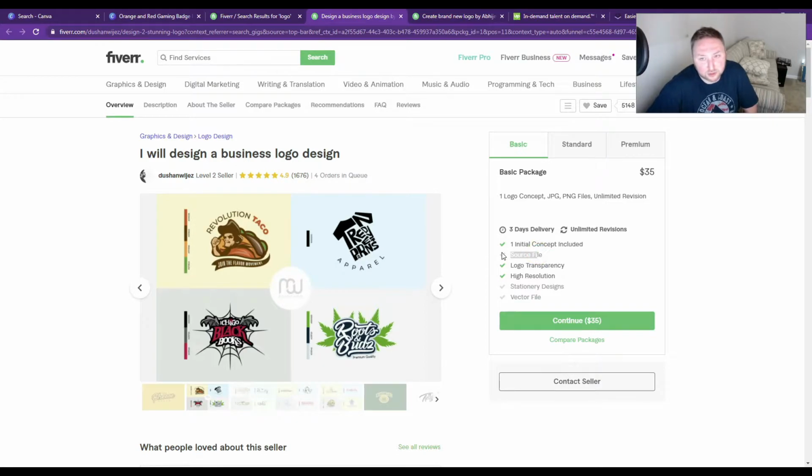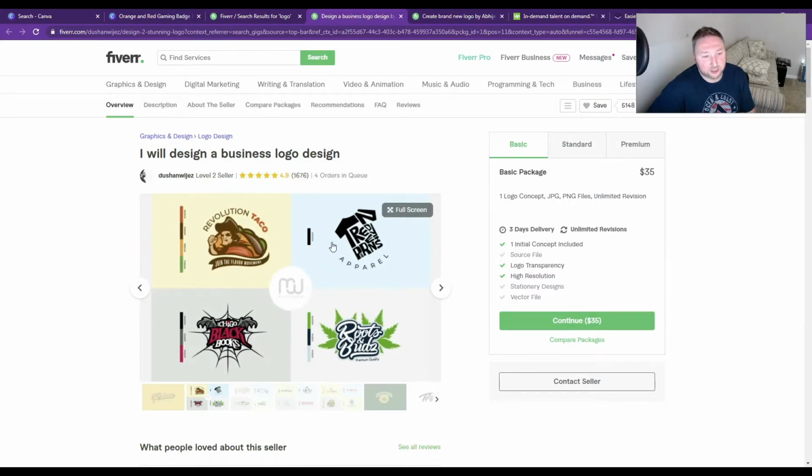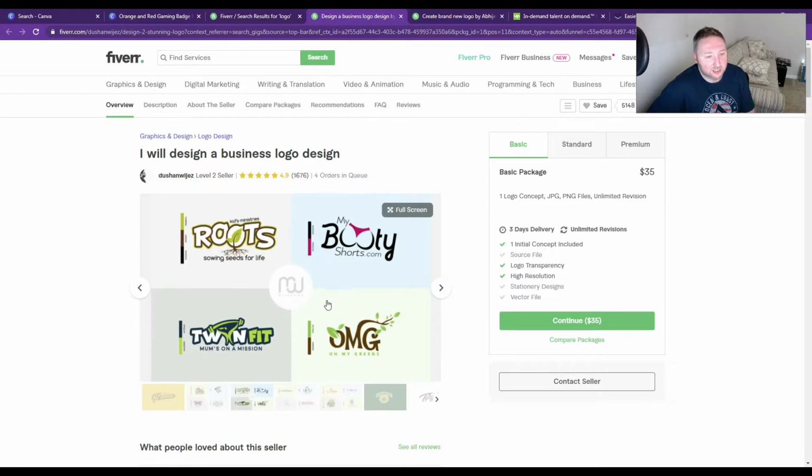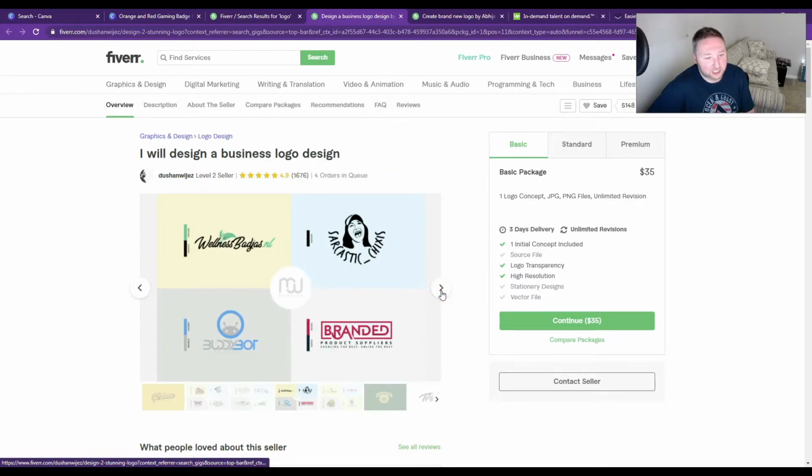Word of caution when you do something on Fiverr, regardless of what they do, always ask for the source file. You need the source file. And that either needs to be an AI file, an SVG, or an EPS, some sort of combination of that. Do not let them just give you a PNG and JPEG. That is going to suck later on down the road when you want to edit that logo or you want to make changes to the colors. Always pay for the source file. That's a tip from me. Even if it costs you extra, get the source file. It's totally worth it to get the source file and see how they did what they did.